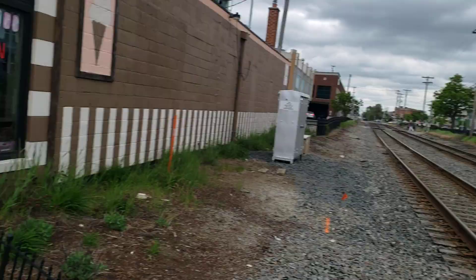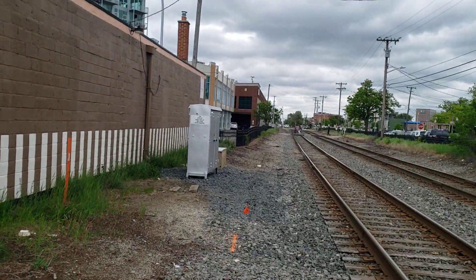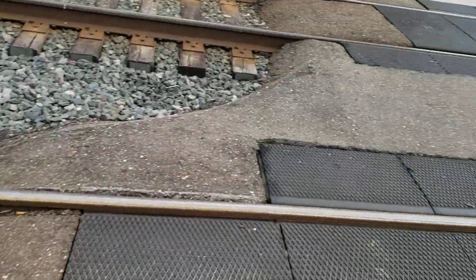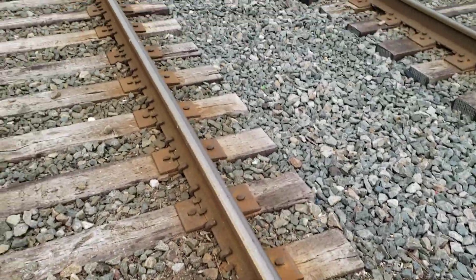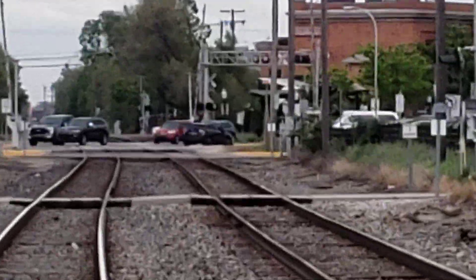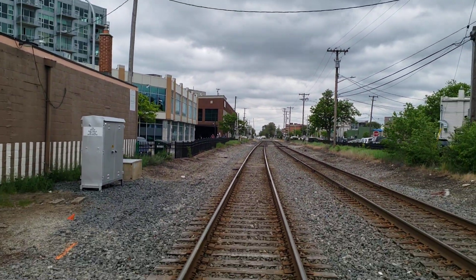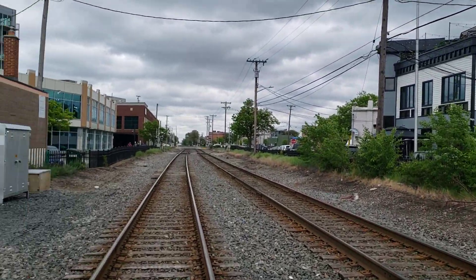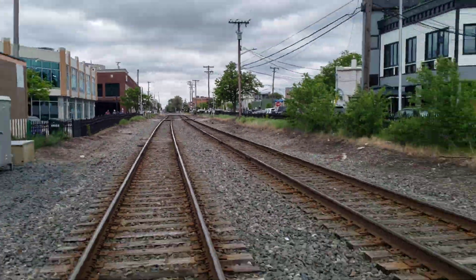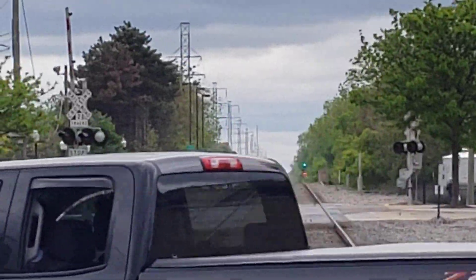So this was 4th Street in Royal Oak, Michigan. Here's the relay case on the Holly Sub sitting at milepost 12.94. Let's take a look at the track view. Down that way is heading towards more crossings — there's a pedestrian crossing, then 6th Street and some others. I believe Washington Avenue is down there too, heading south. And the other direction is heading north towards Washington Avenue, or something along those lines.